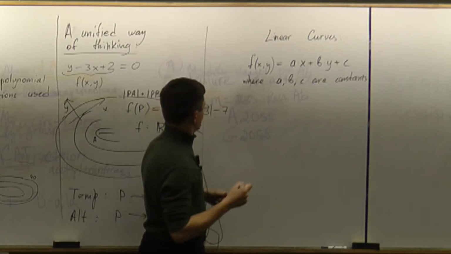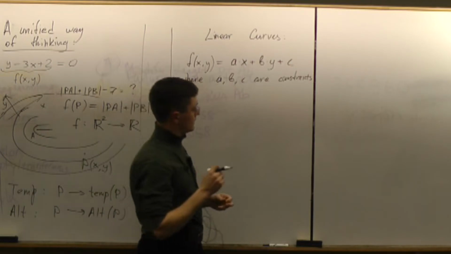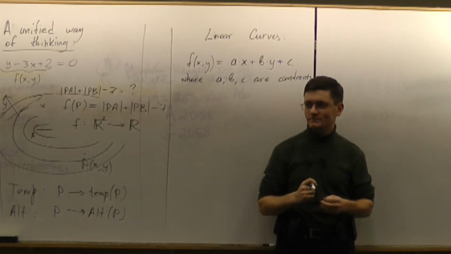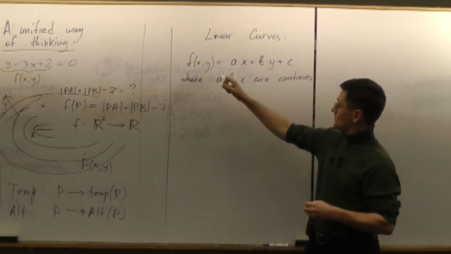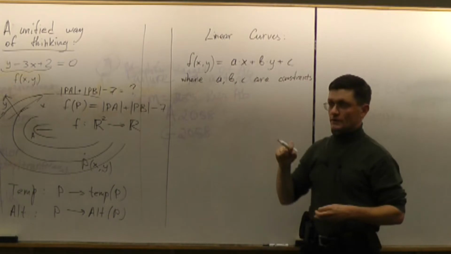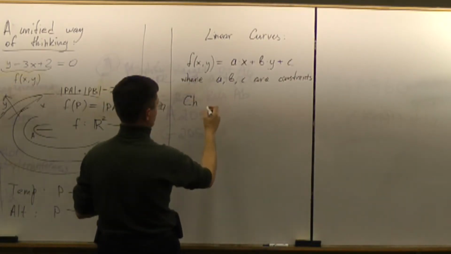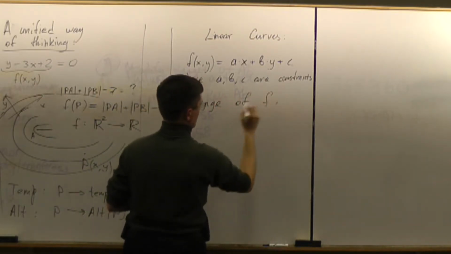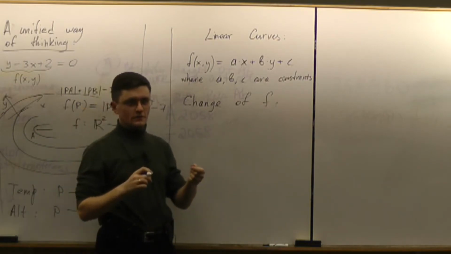All right, what should I be interested in the most from calculus point of view? What do you think? The rate of change, yes. So let's start with the change. So how do I compute the change of that function? Let me do some computations here. Change of f. Well, in order to talk about the change, I have to pick 2 points, right?